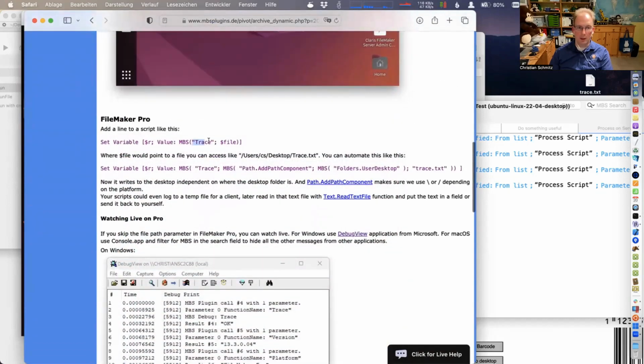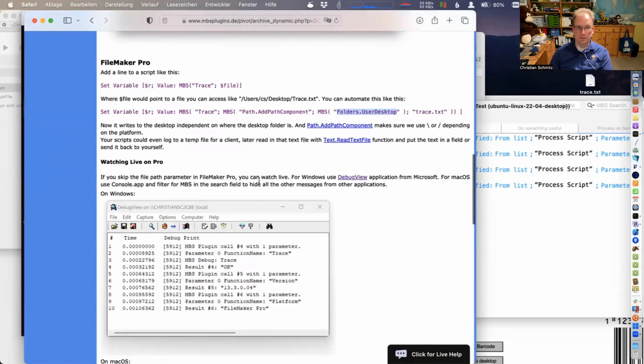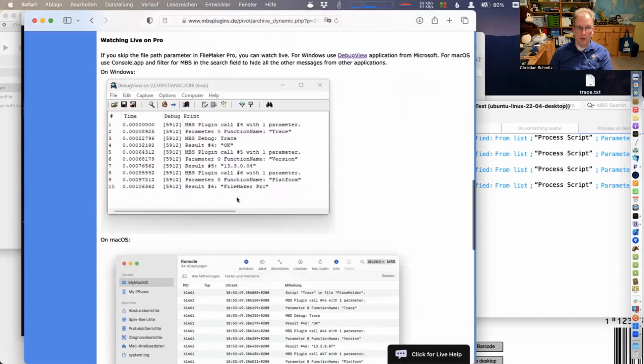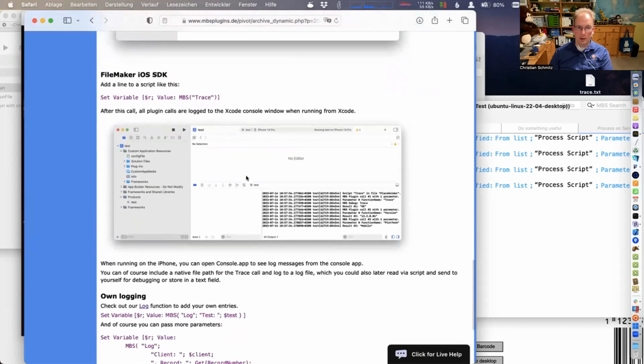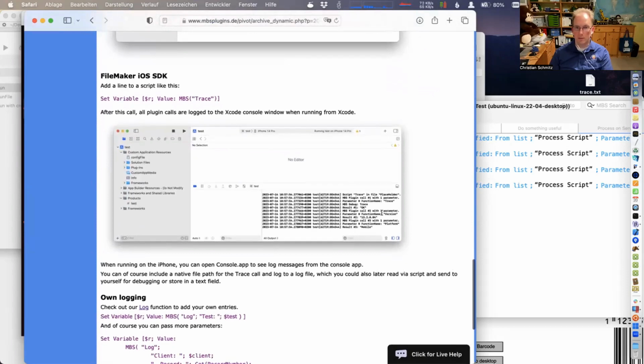We got the trace with a file, and you can do a calculation like this to automatically build a path to wherever the user has their desktop. You can watch live on DebugView on Windows, a console on Mac. Even with the iOS SDK, you can do live watching using the Xcode window. That's useful.